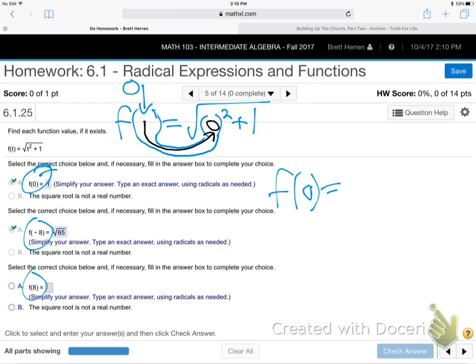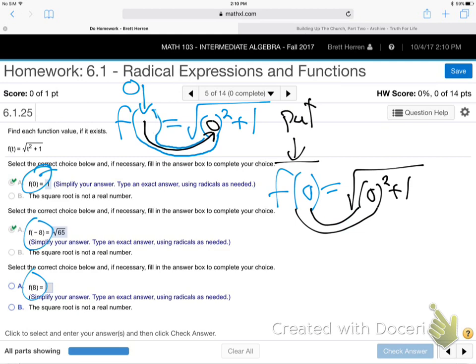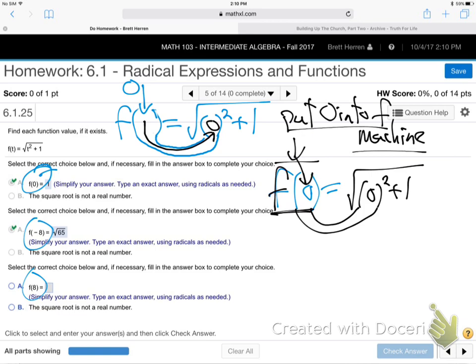That's all it's doing. So if you put a 0 in, a 1 comes out? Let's see why. If you put in a 0, everybody good so far, that 0 just slid right to there. So what this notation means is put 0 into the F machine, or the F function, like putting bread into the toaster. That's what this says. 0 has been put into the F machine. Okay. So you know what they're saying. And so you put it in.